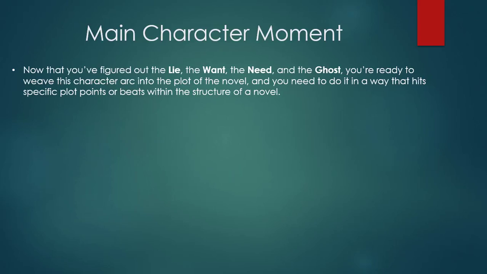Okay, so we're going to talk now about the main character arc moment, or the main character moment. Now that you've figured out the lie, the want, the need, and the ghost, you're ready to weave this character arc into the plot of the novel. You're ready to write this aspect of it.